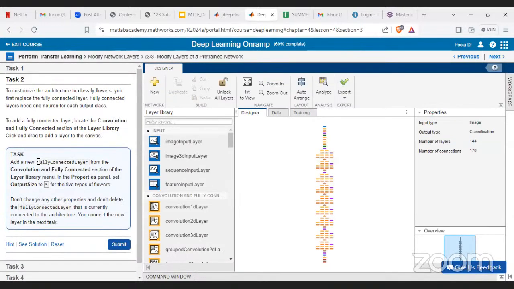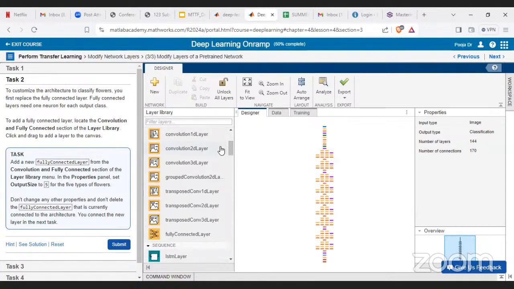Now it is saying add a fully connected layer from the convolution and fully connected section. In the properties panel, set the output size to 5. Where is my fully connected layer? We have to change the output layer, right? This is my fully connected layer.